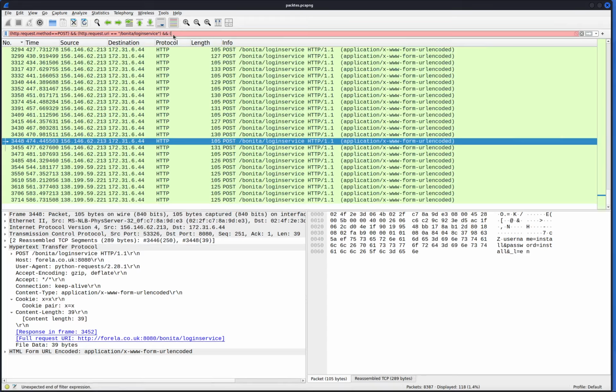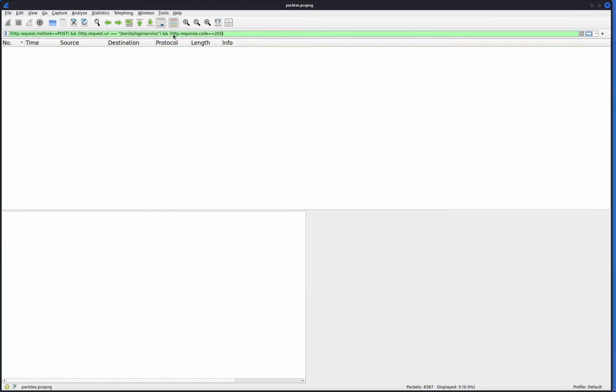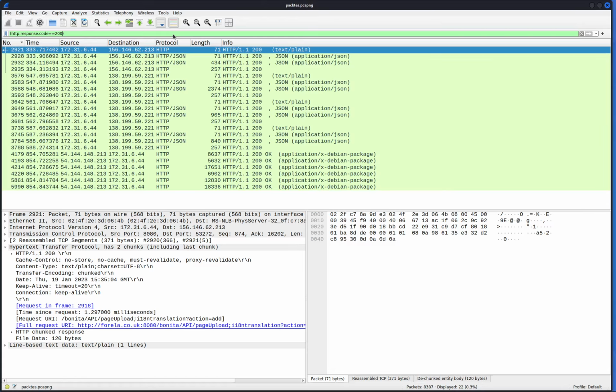And HTTP dot response code equals 200, maybe 201, 2, 3, 4, 5, 6, 7, 8, 9. Maybe I'm gonna remove this. I mean, that's better.